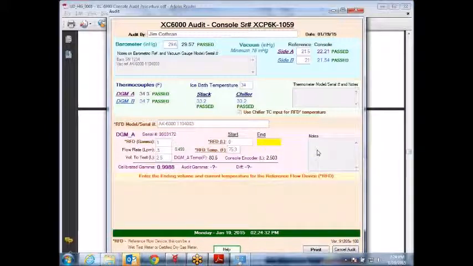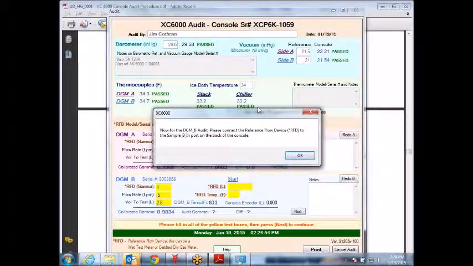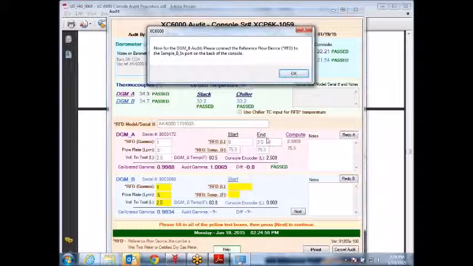And again, I ran this one short, so I'm hoping I'll pass okay. But yeah, the reason for the 5 liters is the method says that you've got to make at least 3 revolutions of the meter, and that's where the 5 came from. Okay. Okay, so move him out of the way. So you can see what I did is I entered my end.